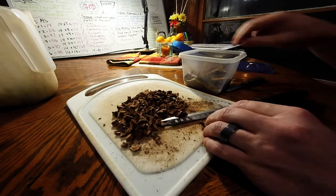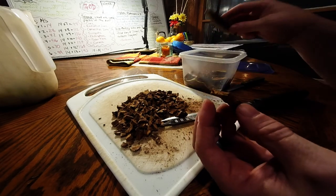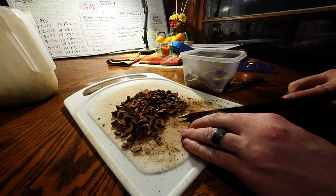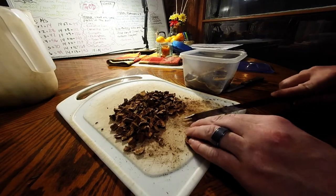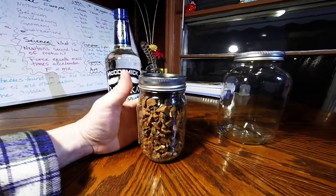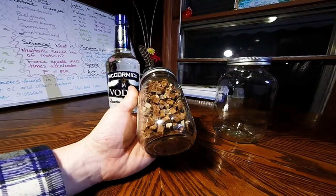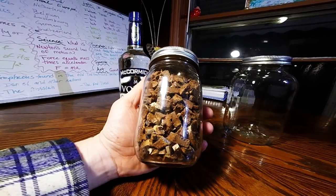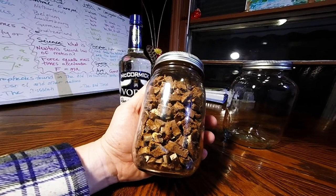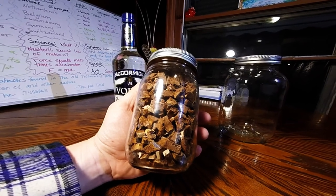In fact, you could even just throw the strips like this into hot water and boil them, let them steep. You'd get plenty of nutrients out of it, but I just thought I would chop it into some chunks like this. So here I have 1 pint of chopped reishi mushroom. And there are a couple different ways to get the medicinal benefits out of this mushroom. The first would be a hot water extraction, or a tea.